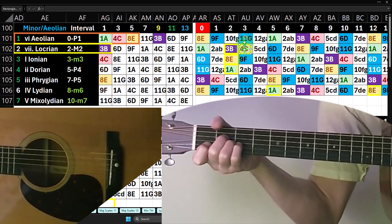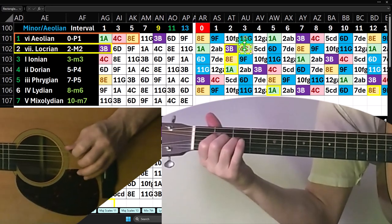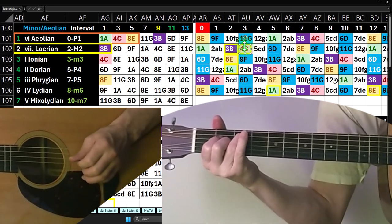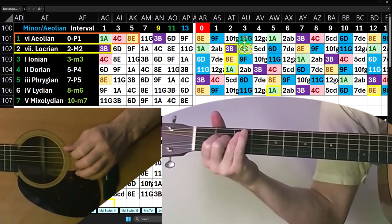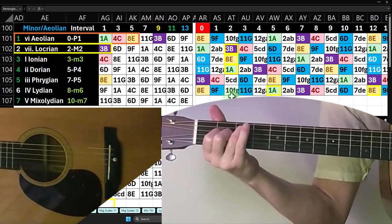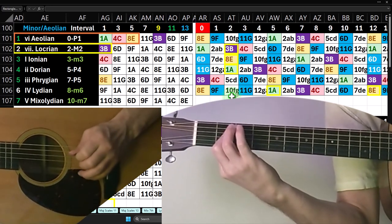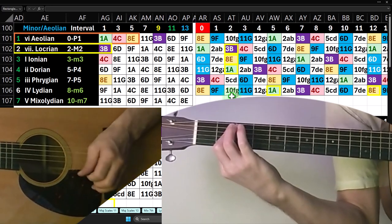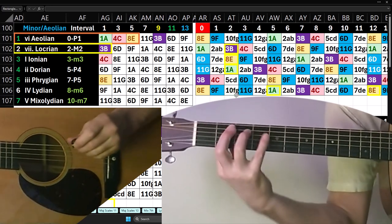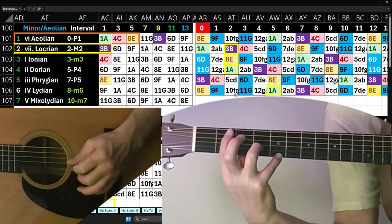Which then I could shift to this A minor shape. And I can go from there back and let go of the 3rd to reveal the B, which is just the bar. As I do that, instead of grabbing this A right here, I could grab the high A. Just putting that on the top.